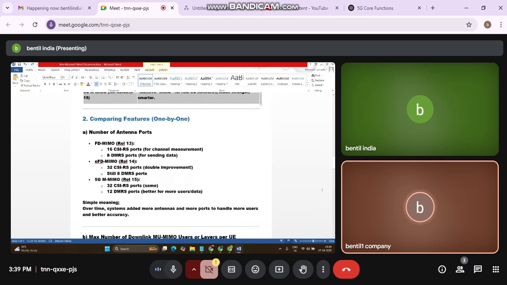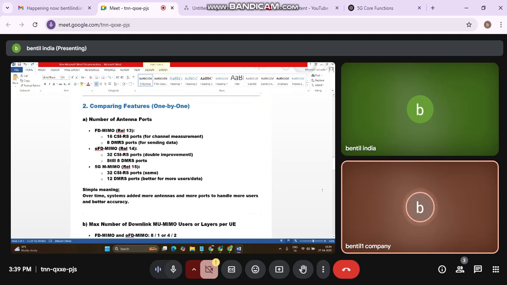Comparing the features of these one by one. The number of antenna ports in FD MIMO, release 13: there are 16 CSI-RS ports for channel measurement and 8 DMRS ports for sending data. CSI is channel state information reference signal, used for channel measurement, and DMRS is demodulation reference signal.